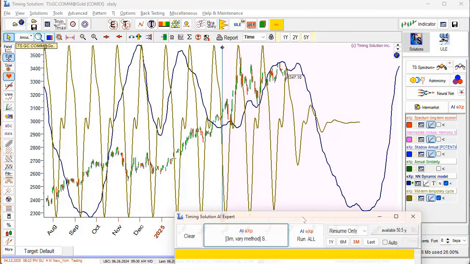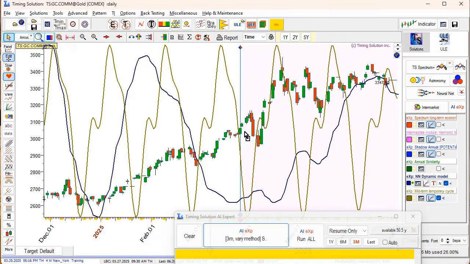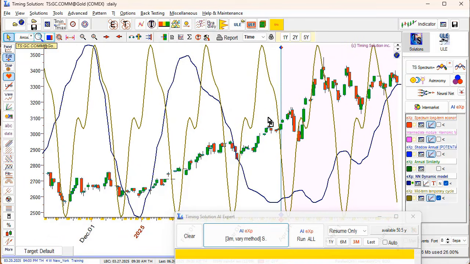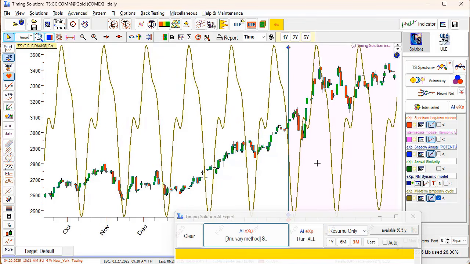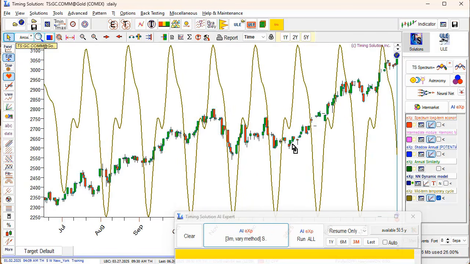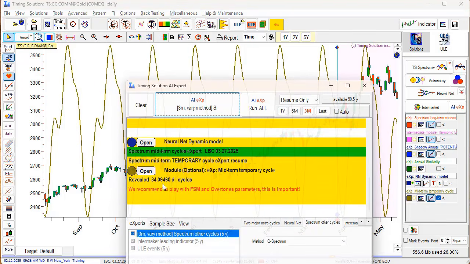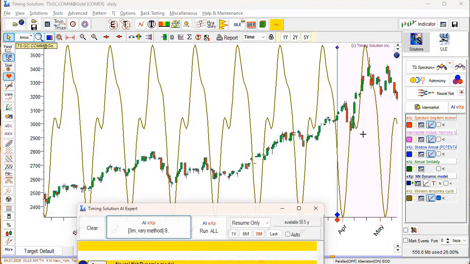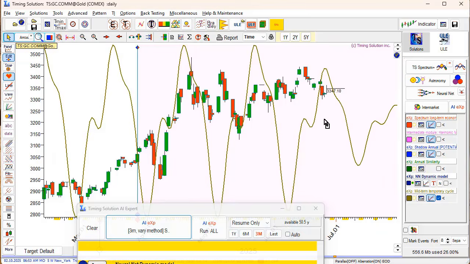This is a short-term cycle. Look at how this cycle worked before. Yeah, it's interesting. This cycle worked. I will hide it. So keep in mind this 34-day cycle as well. Actually, this is a short-term cycle. So I keep the cycle in mind.